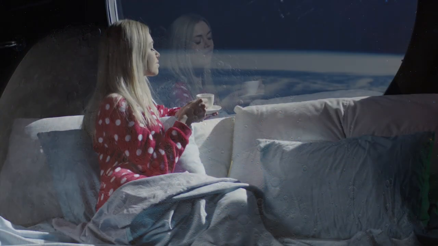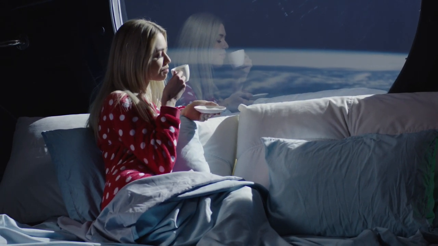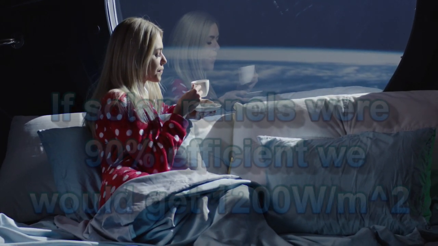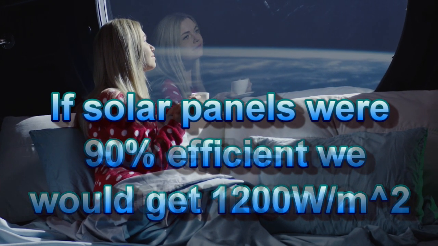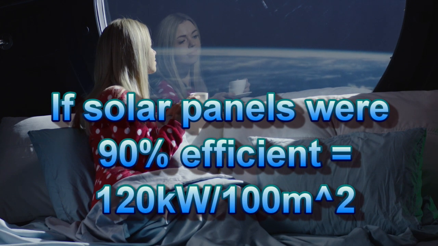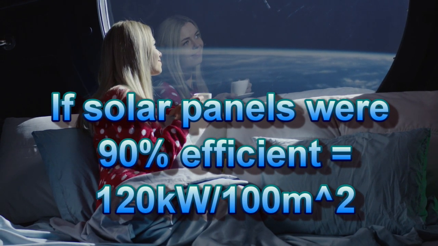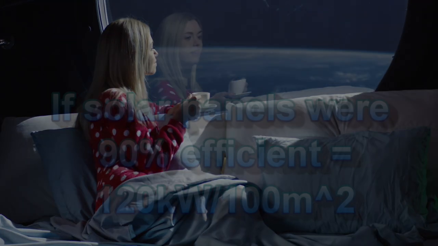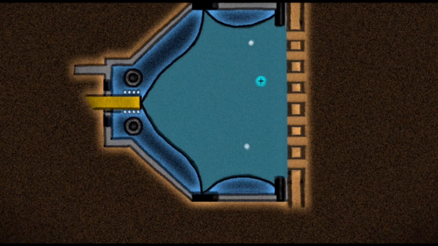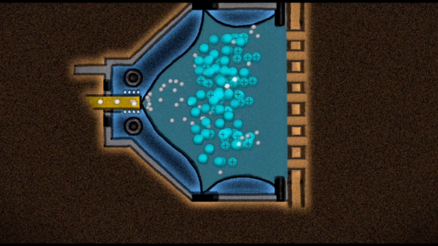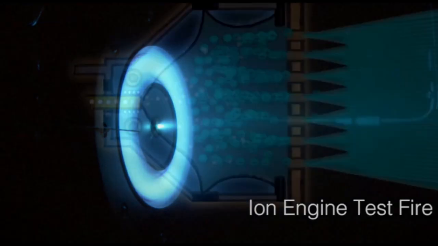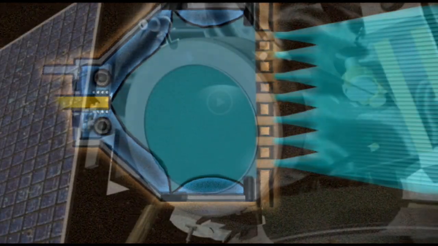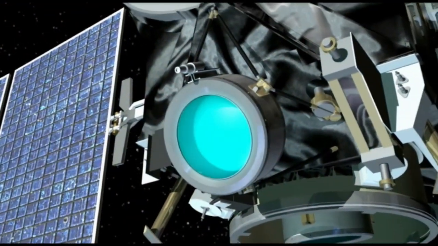But even if we get solar panel efficiency to 90 percent, which may not be possible, a ship operating at the orbit of the earth would be limited to about 1200 watts per square meter, giving us only about 120 kilowatts for a 10 meter by 10 meter panel. There's also a severe limit on how much propellant you can ionize in a given period of time and process through an ion engine. This is the main limitation of ion engines. The amount of electrical power needed to ionize and accelerate the propellant is very high, while the amount of propellant they can process is very low. This limits their thrust.